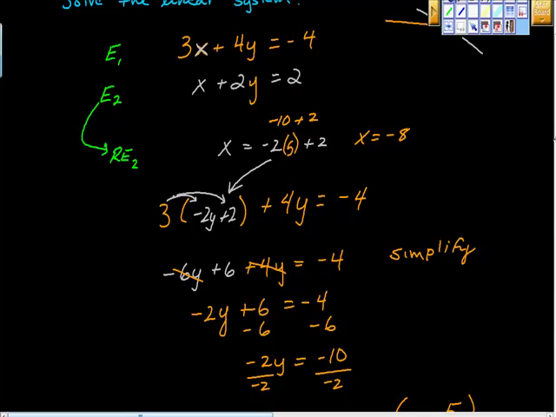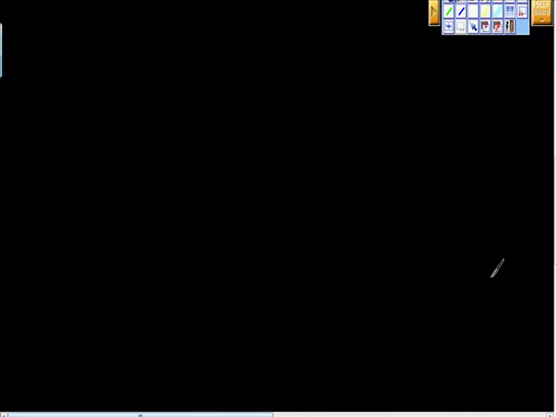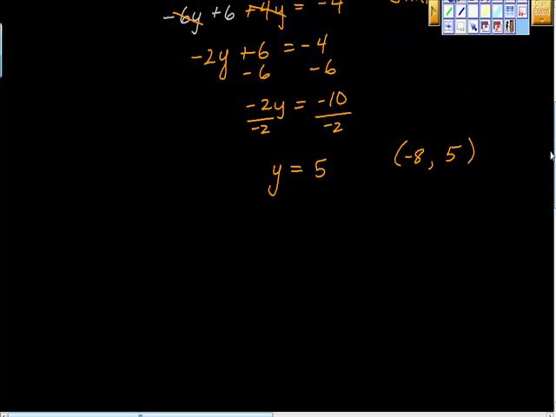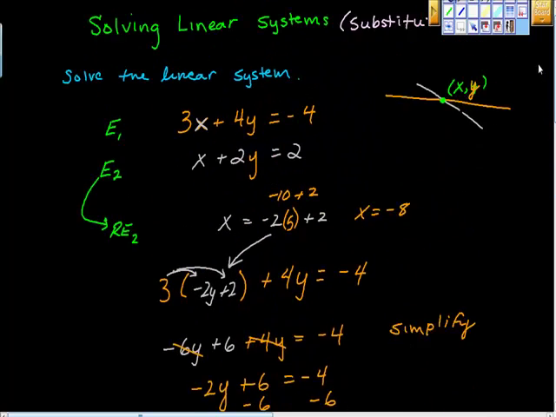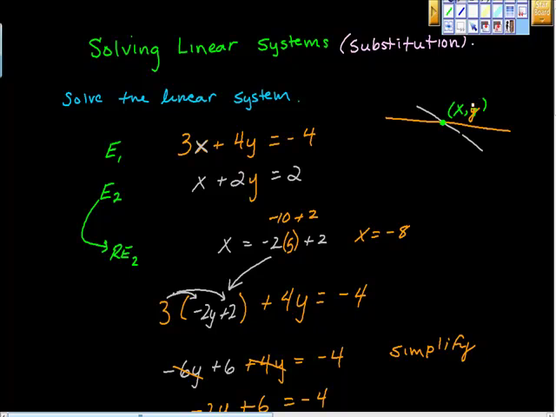So look, we are looking for the xy value where they match, and we know that it's negative 8. I'm sorry about this. It's negative 8. And last thing I want to show you is this. Let's go all the way back up here for a second, and let's see if this works out. We decided that this point right here is the point negative 8, 5, right? Negative 8, 5. We can go back and test this. 3 times negative 8 plus 4 times this 5.